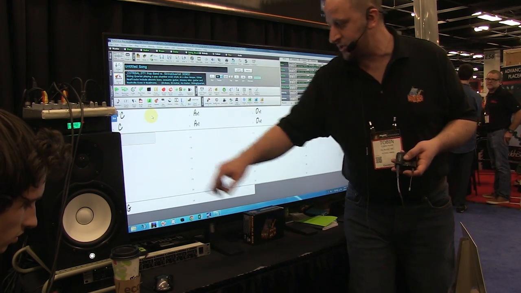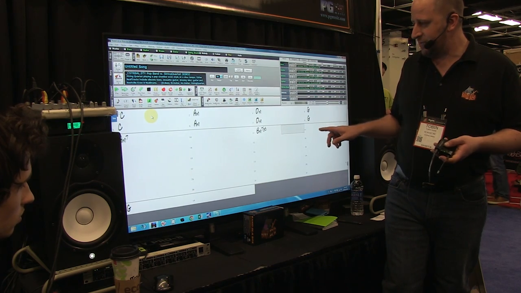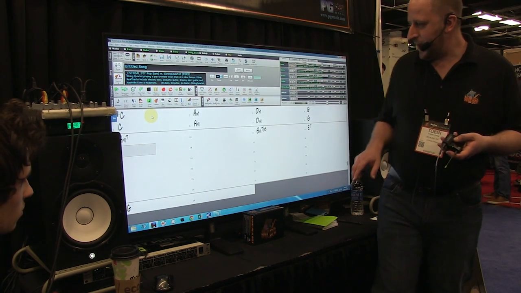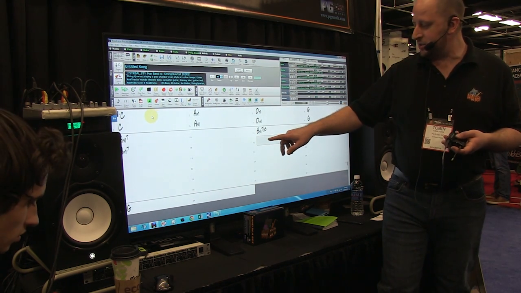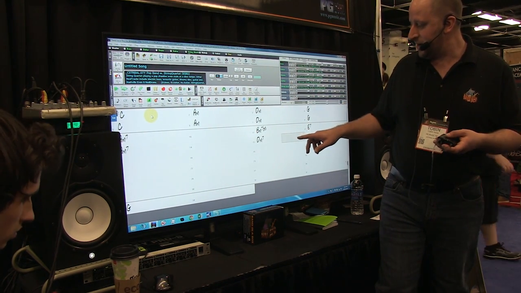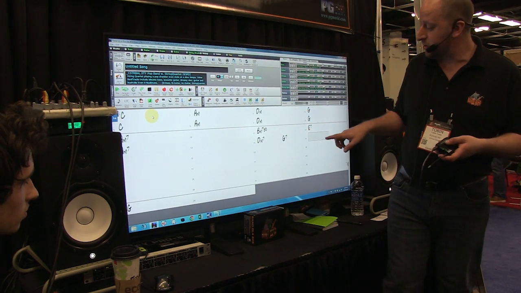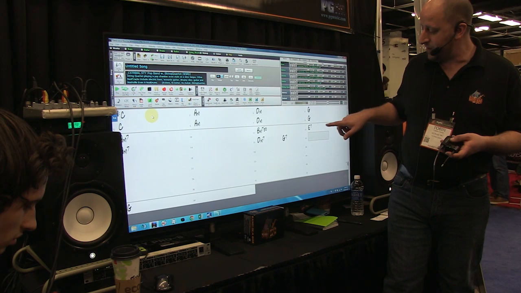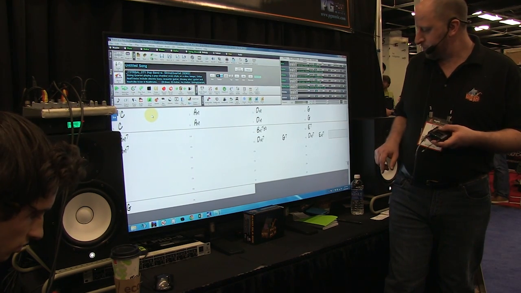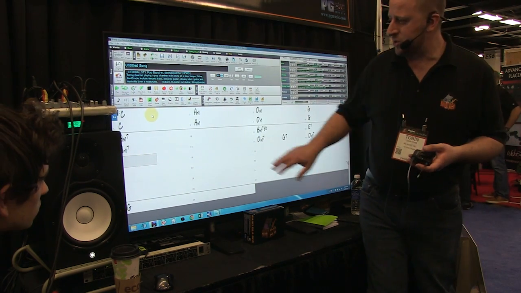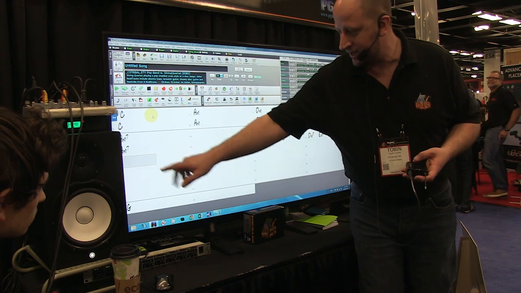So let's put in A minor 7 here, and B minor 7 flat 5 here, and E7 here, and A minor 7 again there, and then we'll go D minor 7 here, G7. We also only entered 1 chord per bar here, but you can enter more chords per bar. So let's go D minor 7, E minor 7, F, and G here. And there's lots of shortcuts too. So let's just copy these last 16 bars with a keyboard shortcut, K16.